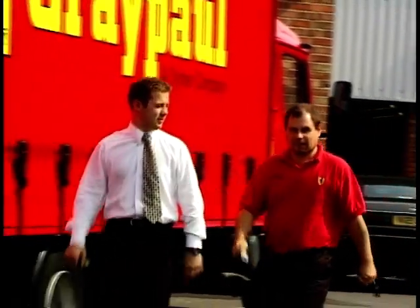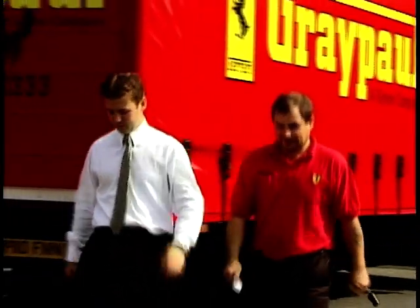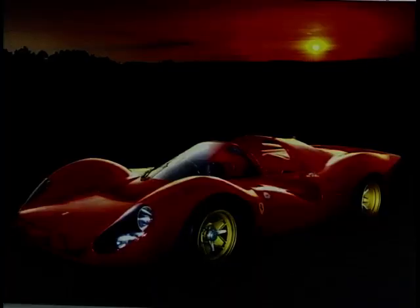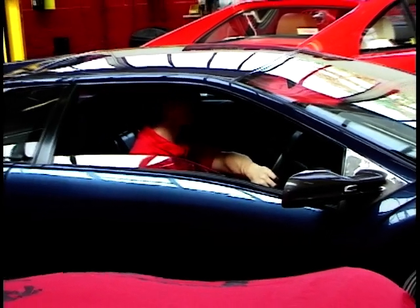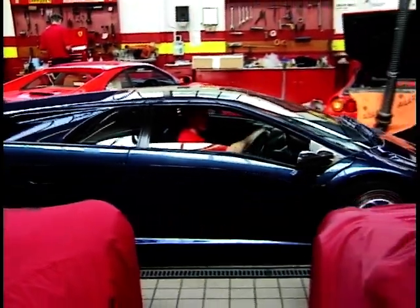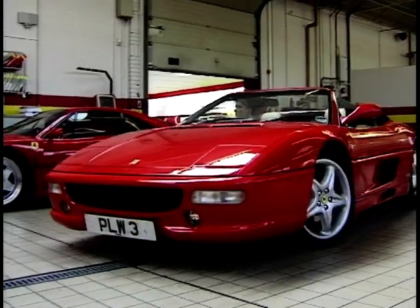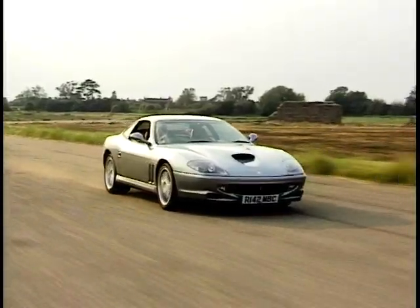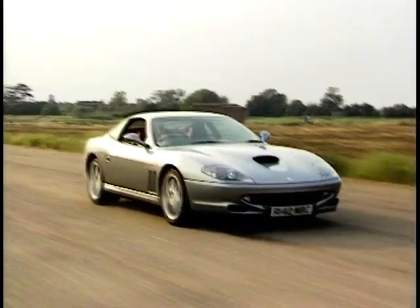I can't train somebody to fall in love with Ferrari. You don't necessarily need to be a fantastic salesman to do this job — you've got to understand Ferrari and just be passionate. I keep using the word passionate and I suppose it can go over the top, but it's how I actually feel about the product. There's certainly a general love affair with Ferrari that's well beyond just being a motor car. It is a way of life — a sort of icon.